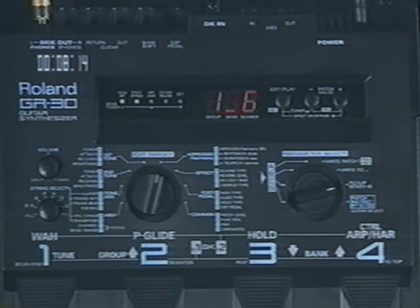Now, it's possible here to assign different parameters for different strings. Let's rotate the knob all the way around until we see 6-5. Now, these are the bottom two strings on the guitar, and the display shows L-1. This means that at the moment, the lower two strings on the guitar have been assigned to tone number one. Well, that's wrong, because tone number one is the electric piano, so let's change that to tone number two. All of the remaining strings, 4, 3, 2, and 1, need to be left assigned to tone one. And we should hear now that we have the split that we need.